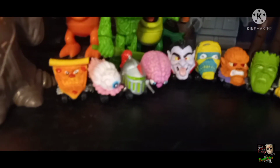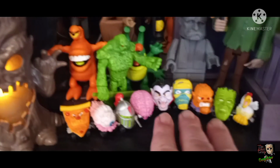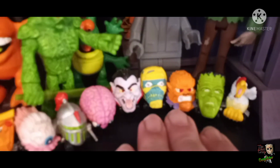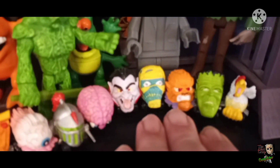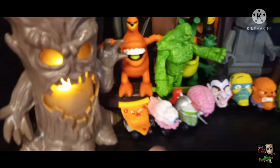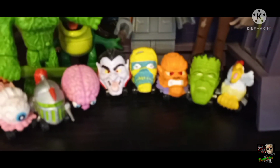These are awesome. My buddy Otto Necro sent me a package years ago. And these four, right, I know I only have three fingers up. Okay, here. These four, the four monsters, were in the package. I'd never heard of this line, Mad Wheels. So, of course, I went online and started picking a few more up. I'd like to get more, but yeah, I just thought they were so cool.